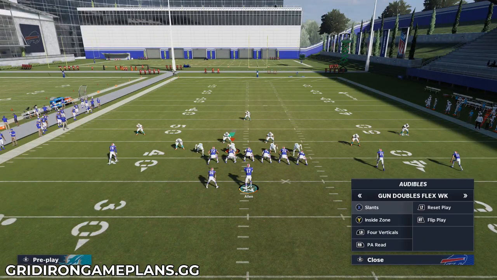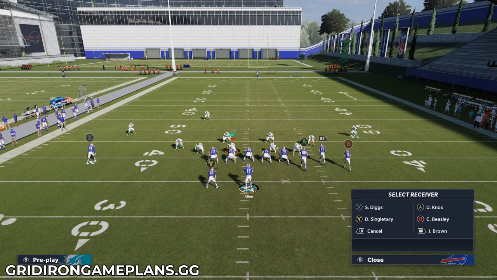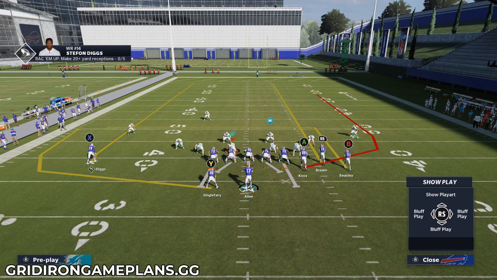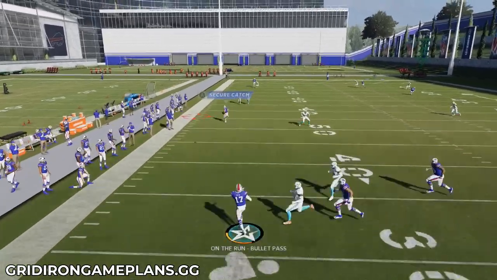So let's say I went into, let me see if they've got a regular bunch set. Doesn't look like they do. Oh, there it is. So let's say we're in bunch and I want to do something similar, right? Let's say for whatever reason, this is my route combo. That he's going to convert, and then there's the timing.